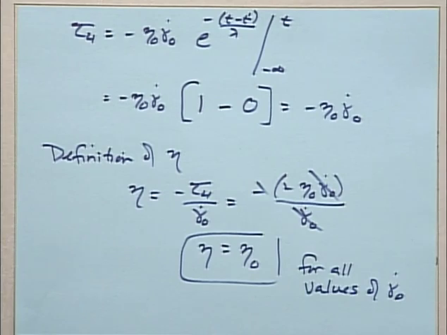Okay, so this model predicts constant viscosity. It didn't turn out that anything was a function of gamma dot naught, which is a bit of a disappointment because that's one of the things we know happens. We know that the viscosity does vary with shear rate. And we had high hopes for this model. We know that it has memory effects, but apparently memory effects alone aren't going to give us shear thinning. This model definitely has memory effects, but it's not sufficient to have memory. It turns out that you need nonlinearities to get shear thinning, and this is a linear model.